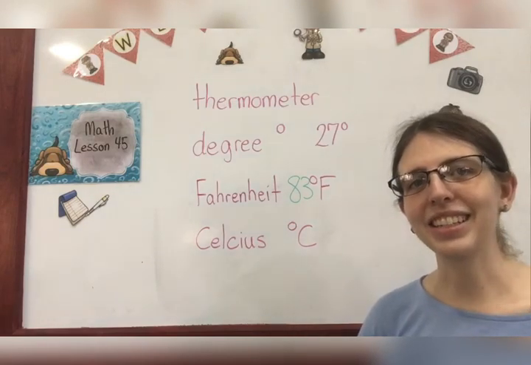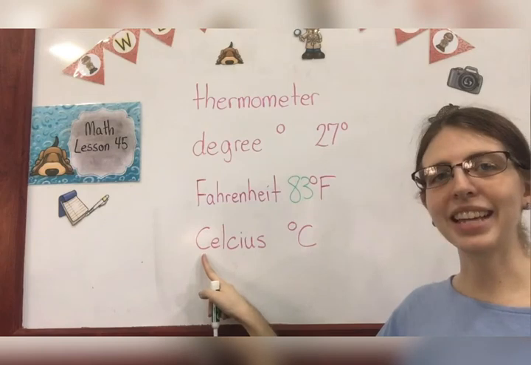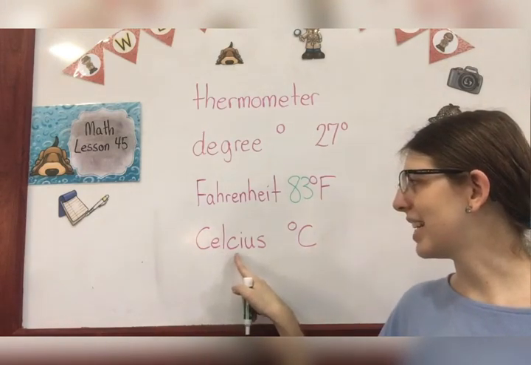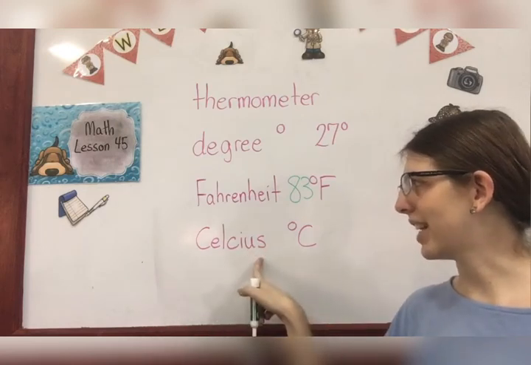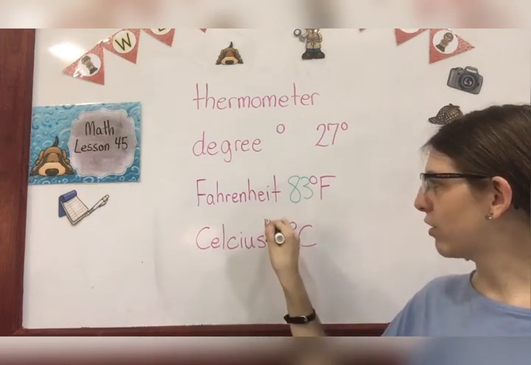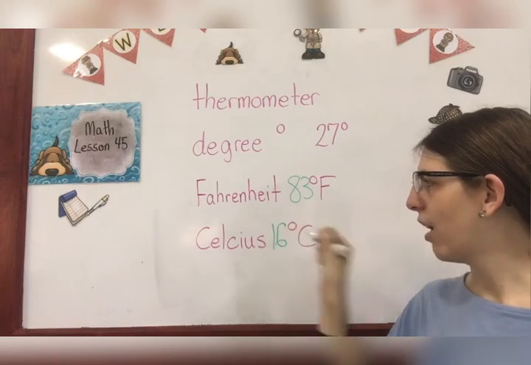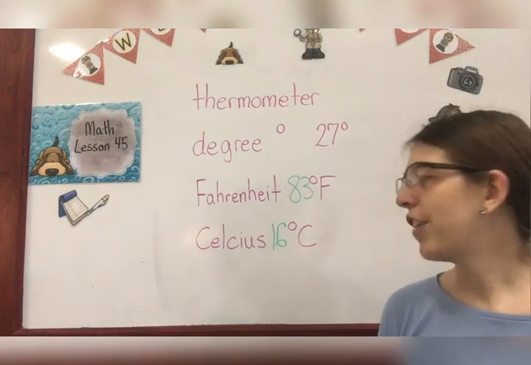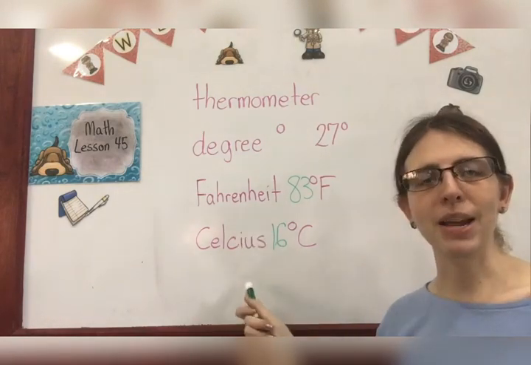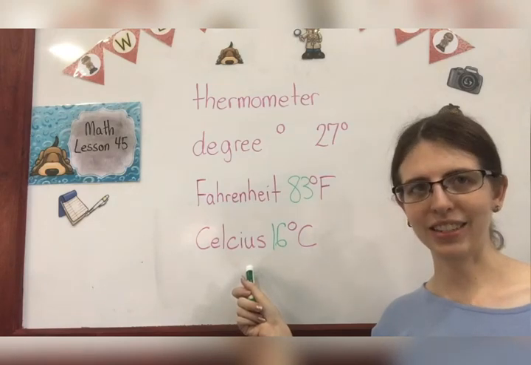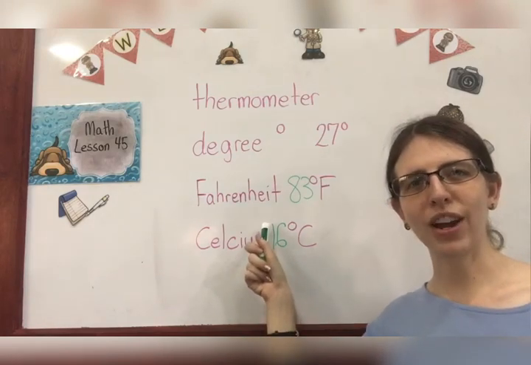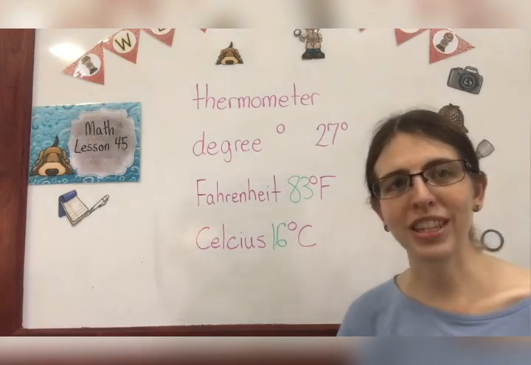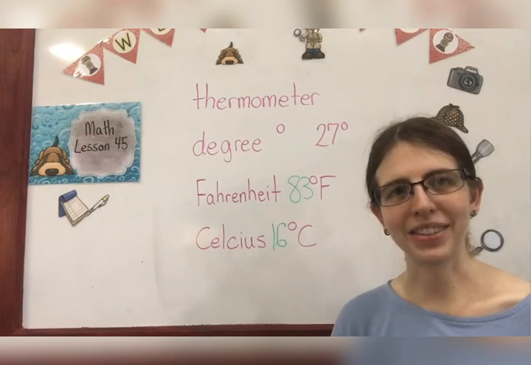The second scale is Celsius. Let's say Celsius. Capital C-E-L-S-I-U-S, Celsius. If it's 16 degrees, but with the Celsius scale, we would say 16 degrees Celsius. We use Fahrenheit in America, but in most other places, Celsius is used. There's a few other places that use Fahrenheit. For the most part, Celsius is used. So you will see temperatures here in Honduras written more in Celsius.